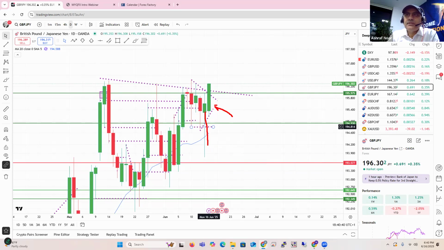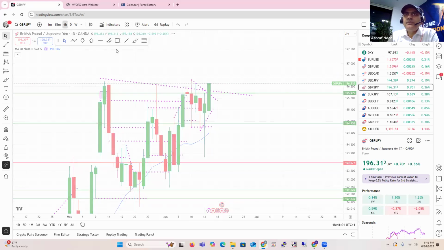And this gives us the confirmation that price is coming down, but the candle is not closed yet. Keep in mind, this is the daily candle. If I see the candle close above and give us the confirmation, then I'm expecting continuation to the upside. This candle is not finished yet. So let's dig a bit further.